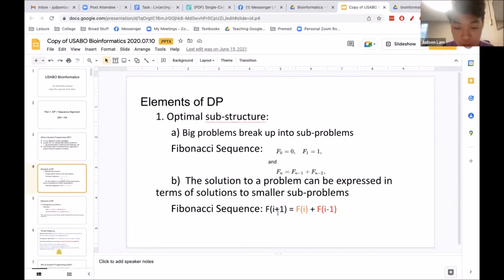So in essence, we broke down this big problem of finding the 100th Fibonacci number into two smaller problems, which are finding the 99th Fibonacci number and the 98th Fibonacci number. These two problems have the same form as the big problem, and so that's why we can divide it. Then we can continually divide the 99th number into the 98th and 97th. If we keep going all the way down, you already know what the 0th and the 1st Fibonacci numbers are, and by doing that, you can calculate what the 100th one is. Again, this is just one way of looking at how to solve these problems.